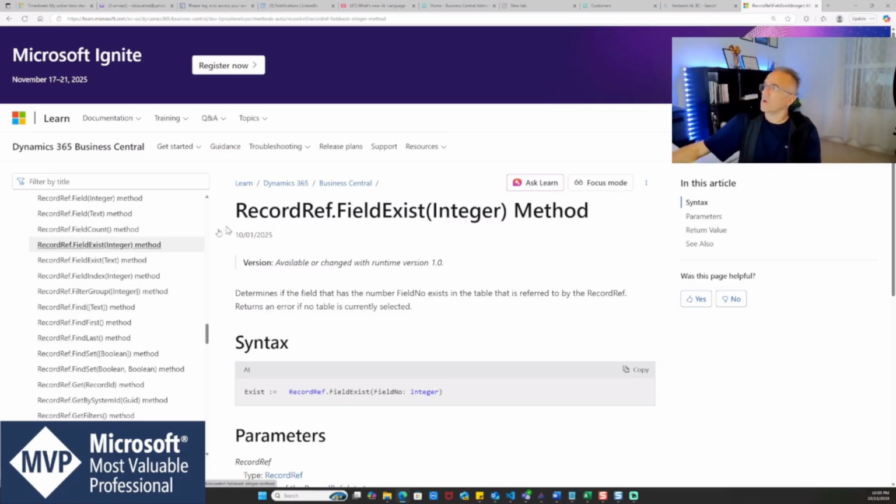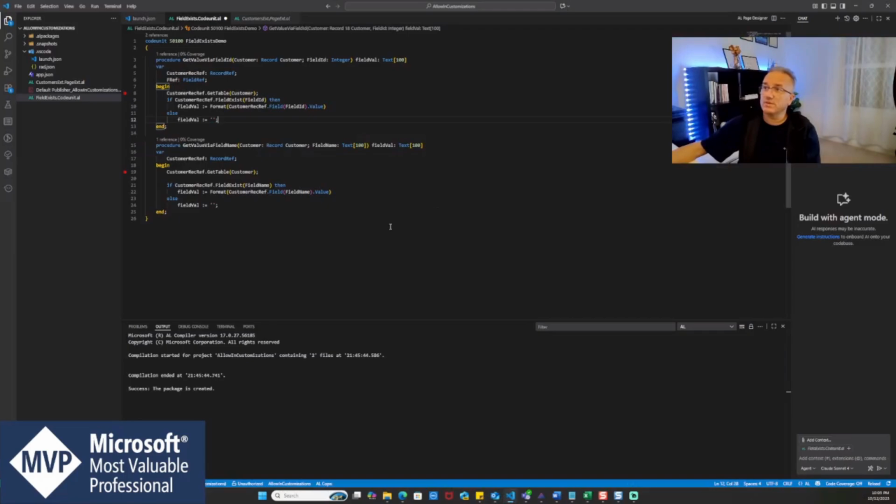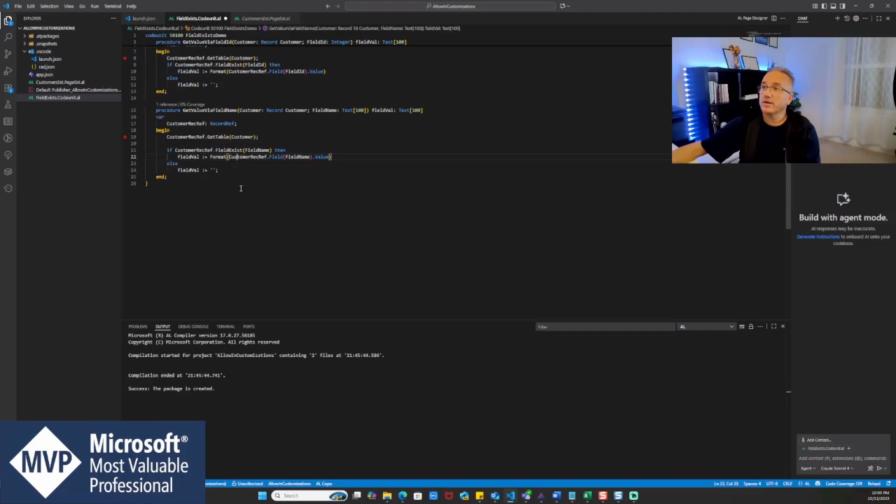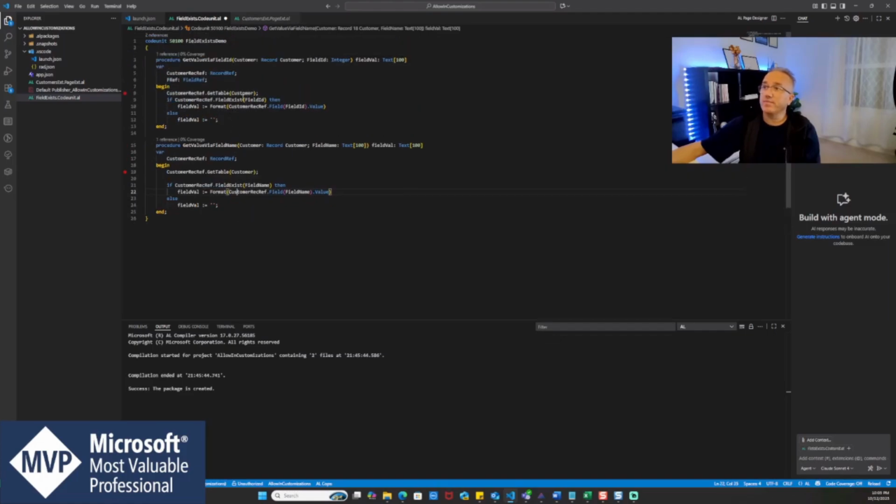One of the ways, but the easiest way, if I want to get a field by its ID, we get a customer, we get a RecordRef for that particular record. In my case, I have a function get value via field ID.